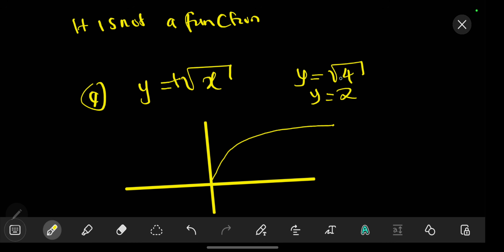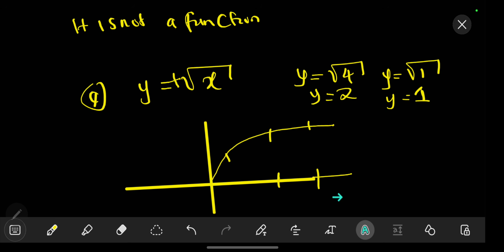So as long as I have such a situation, I'm just going to be producing positive values. If you put x as 1, it will be y is equal to 1. So in other words, as you increase the values of x, you will find that the values of y will also be increasing. So that is the way it is. Now this equation looks like that. Then what we are going to be doing is this.